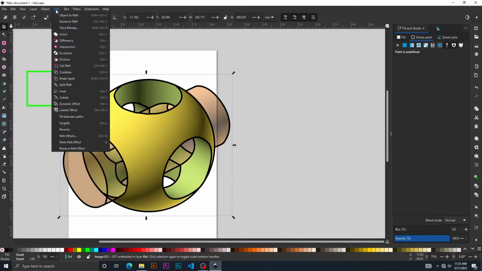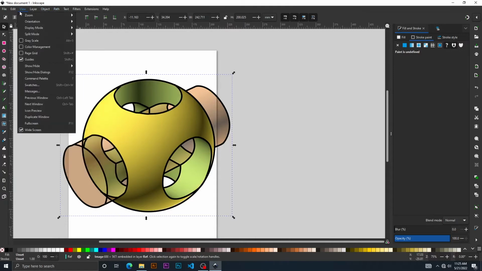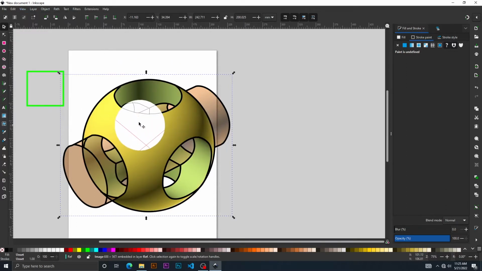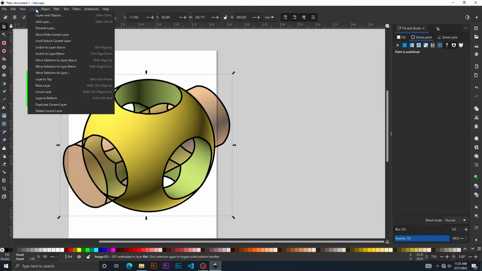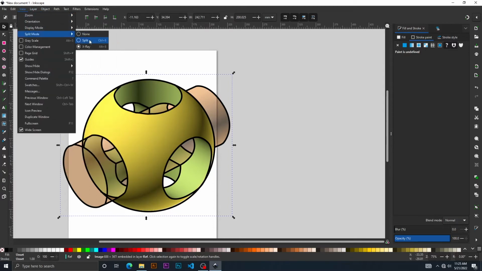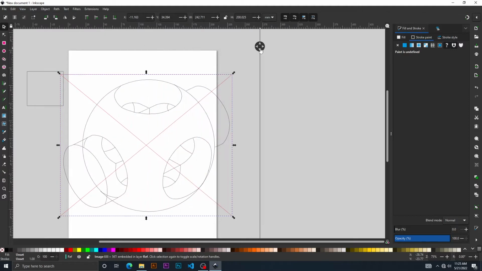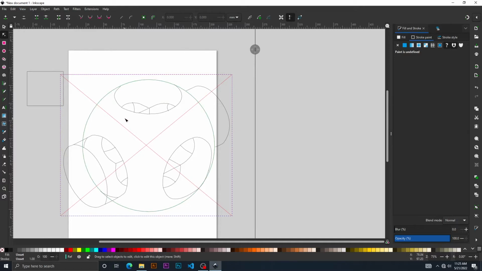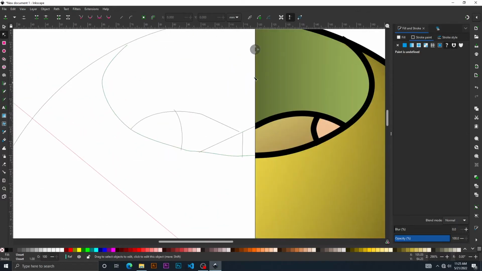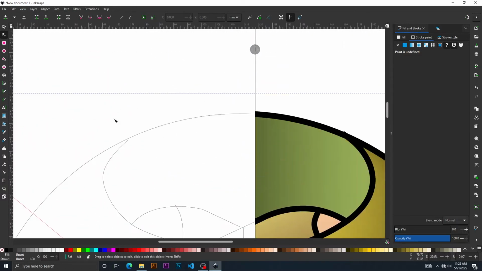What was it? Was it view split mode? Is it X-ray or split? Oh no, that's not what I want. Split, there we go. Does that stay on? Oh, it scales.